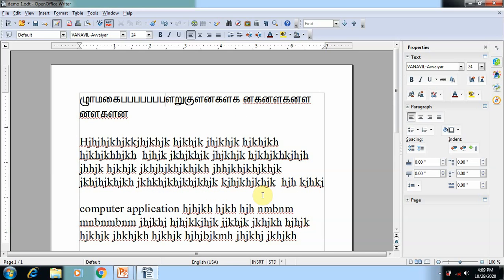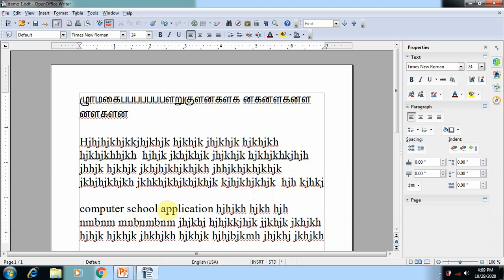Here, in between the words "computer application", if you want to type a new word, "school", then move the insertion point by using the navigation keys or mouse. Type your new content. You can see the existing content, that is "application", will move to the right of the insertion point because you are in the standard or insert mode. Here it displays the insert mode. On your keyboard you can see there are special keys: home, end, page up, page down, and other special keys like backspace and delete.